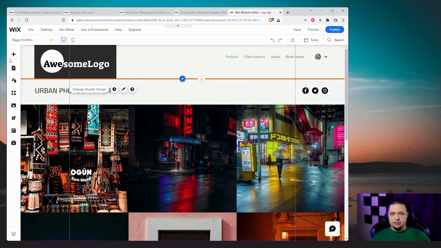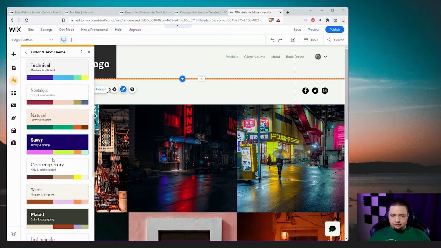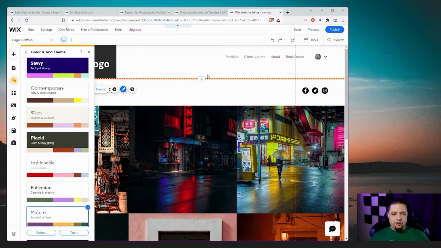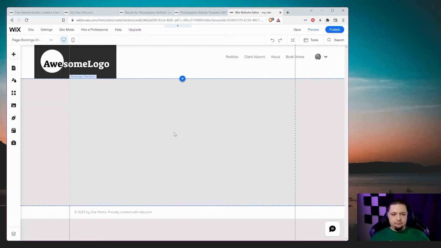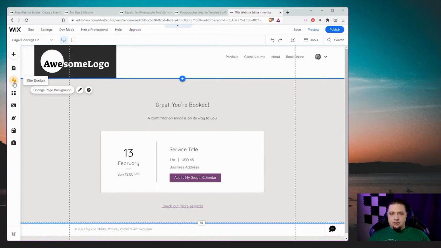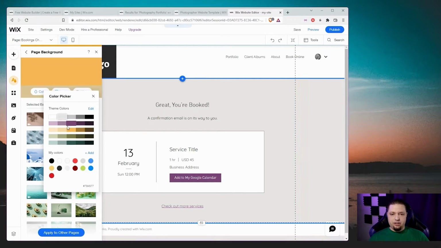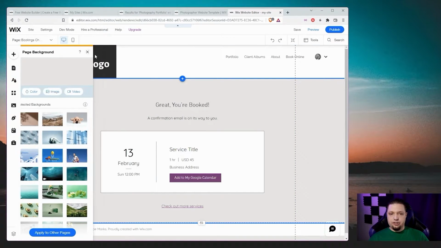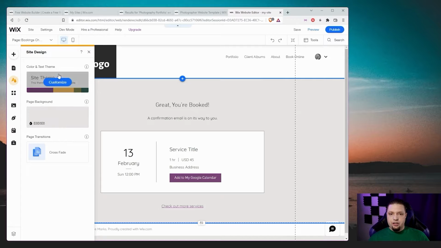Sometimes different templates have quirks. That's something that just should be noted. We can change it again, and there you go, you get some purple there. And if we go back to the, say, bookings checkout page, we should see that purple in the buttons. There you go. Now, what about page backgrounds? You can change that. You can change it to a photo. You can change colors. We generally want to keep colors light on a theme like this, so we're just not going to do that. And you can also change the text theme.